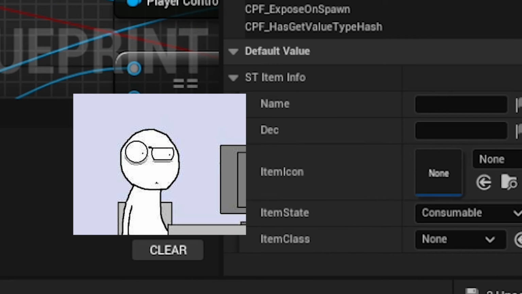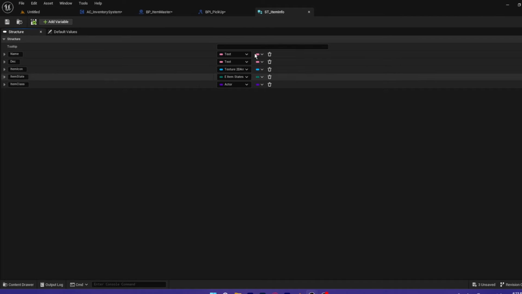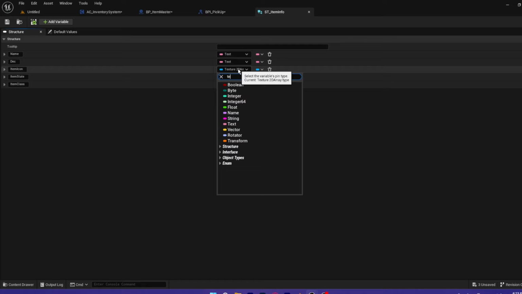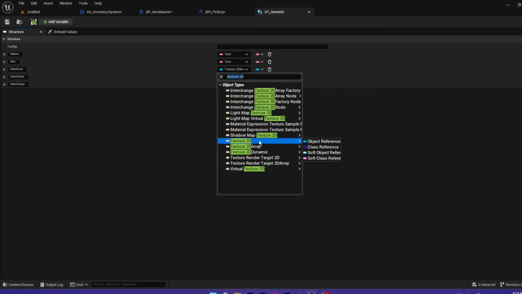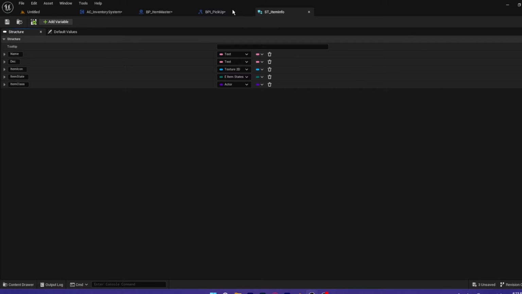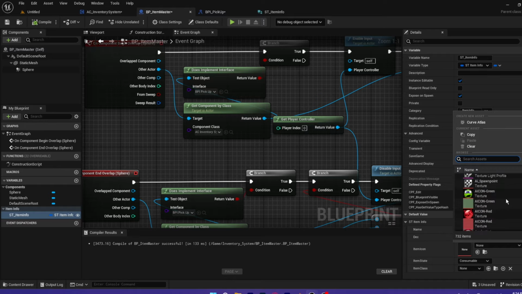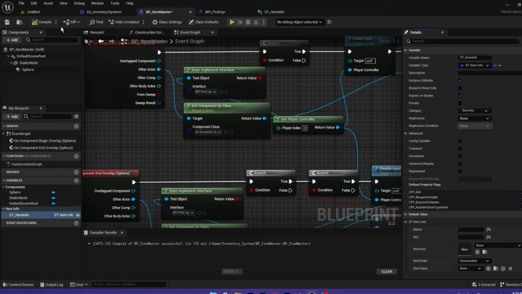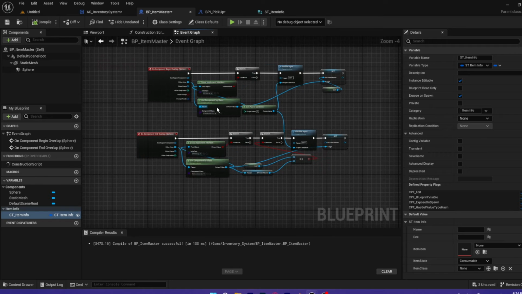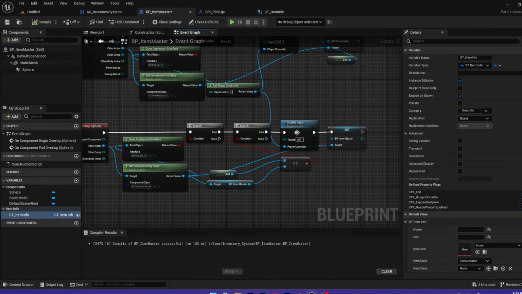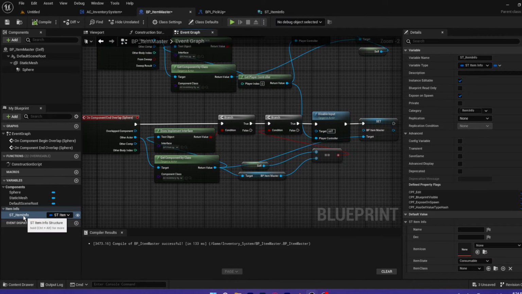Wait. My bad, going back, go back to the st item info. I did texture 2D, right? But I did an array accidentally, so change it back, so now it should look normal. So now you can add images to it. My bad. So that's basically done. We have it right there.